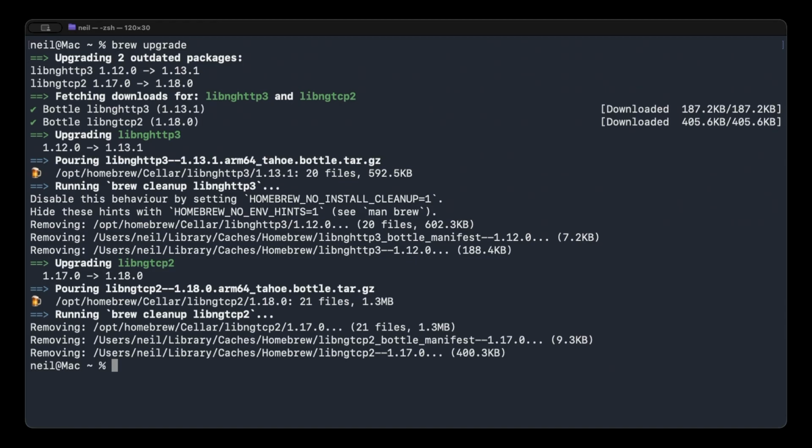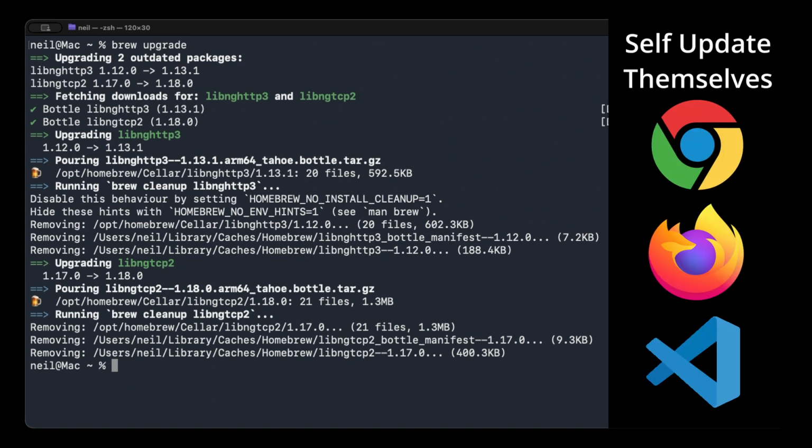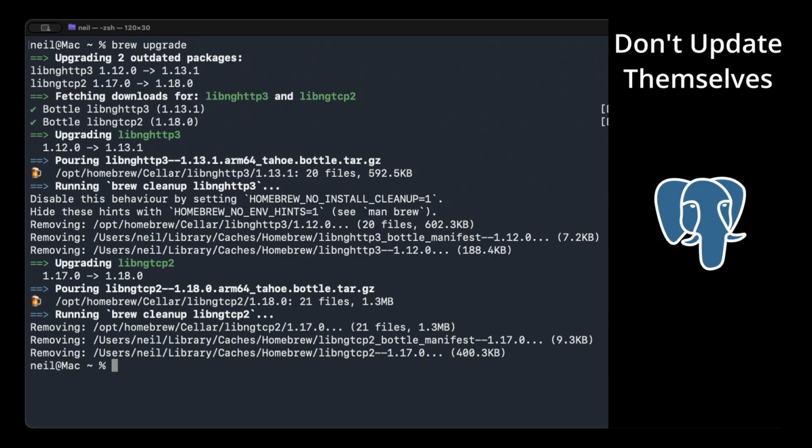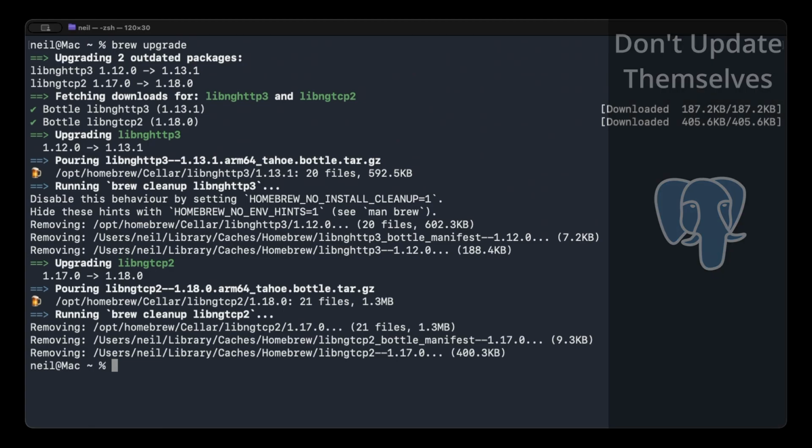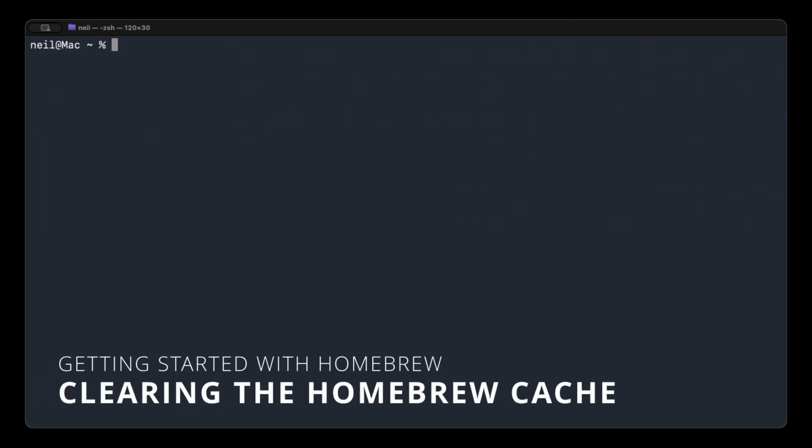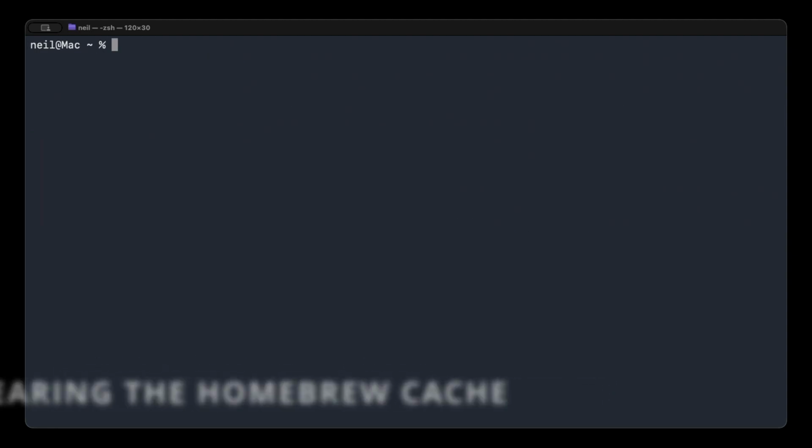Now, some Casks may or may not be upgraded. The reason for this is that some apps have built-in update tools, so in those cases, Homebrew will only be used to install them. After that, the app will update itself. This is set in the Cask settings. For example, Chrome, Firefox and Visual Studio Code will all update themselves rather than via Homebrew. On the other hand, pgAdmin 4 does not update itself, so the Cask specifies that Homebrew will track the version and upgrade when required.